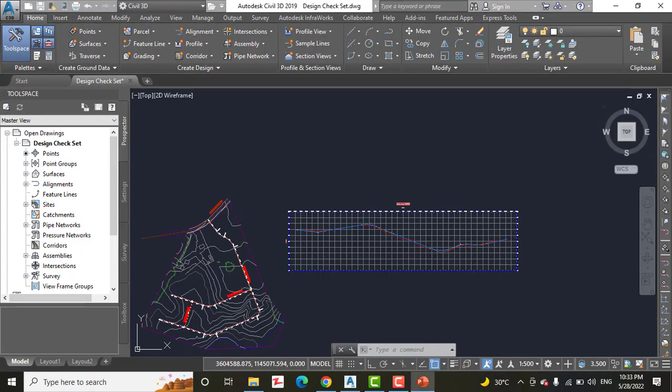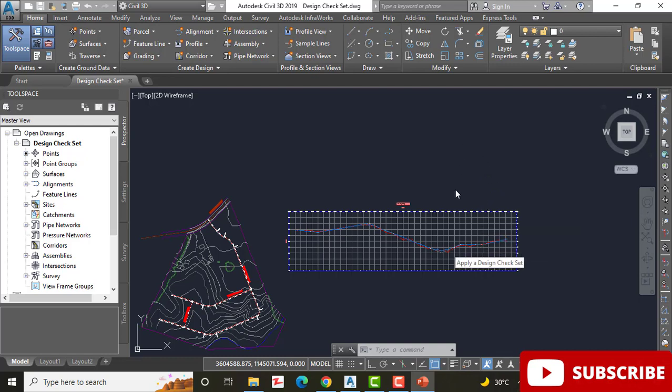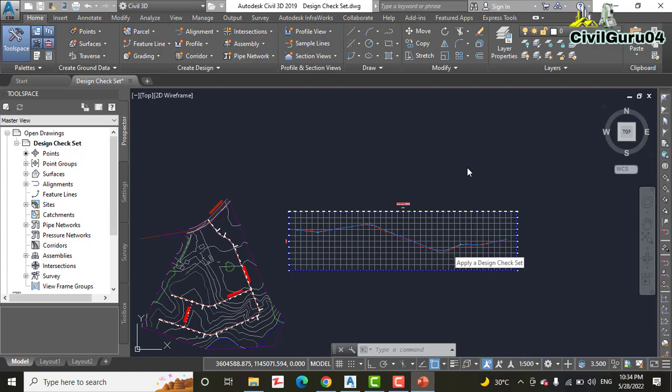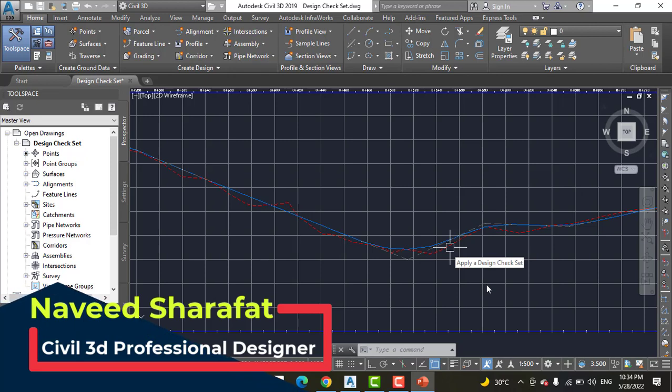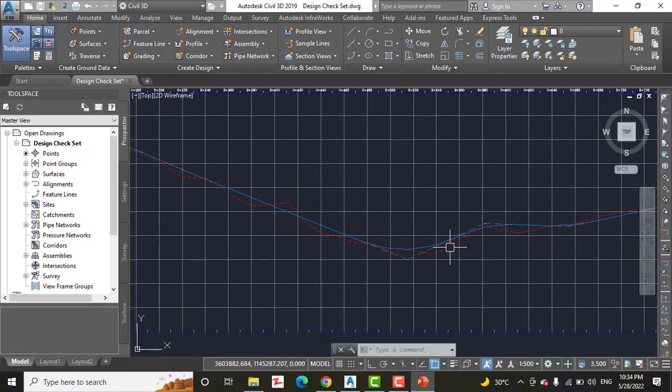So we have exercise number 8 for chapter number 7, on how we can apply a design check set to a profile. As we have learned earlier, a design check set is a collection of one or more design checks for a profile. There are two types of design checks, lines and curves. When a design check set is applied to a profile, Civil 3D flags any violations with a triangular yellow shield marked with an exclamation point. You can hover your cursor over the shield to get more information about the violation. We will examine that in our exercise number 8.